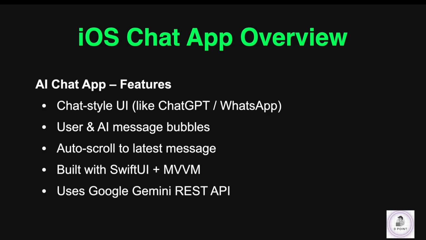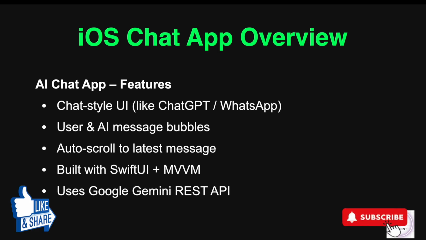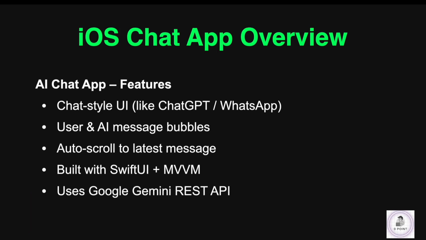Once again, welcome to my channel, and today we are going to complete the second part of the AI iOS series. In the first video we discussed the basics, like how we can create the API key for using the Google Gemini REST API, how we can check that by using Postman, and what type of AI chat app we are going to develop. In this video, we will see how the AI chat is developed, how it is working, and what type of components we have created during this application development.